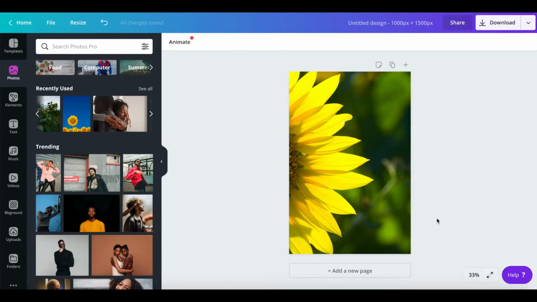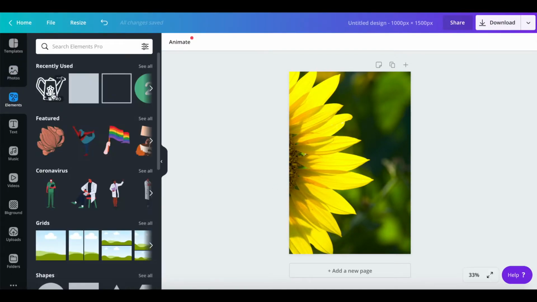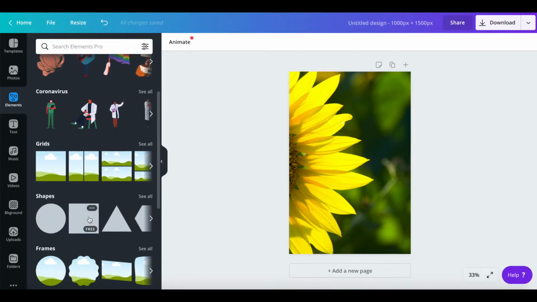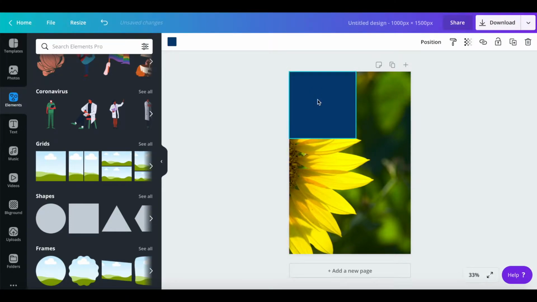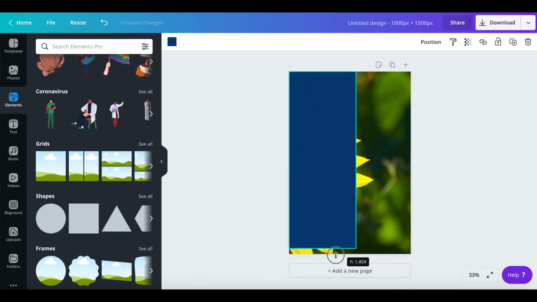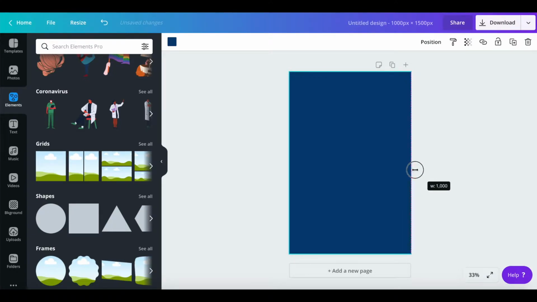And then on this background with the colors in the photo, it would be kind of hard to read text over top of it, and so I'm going to create a color overlay, and I'll do that by going to Elements and then choosing a square. And then again, I'll just resize this so that it's fitting the whole canvas. And then let's change the color.